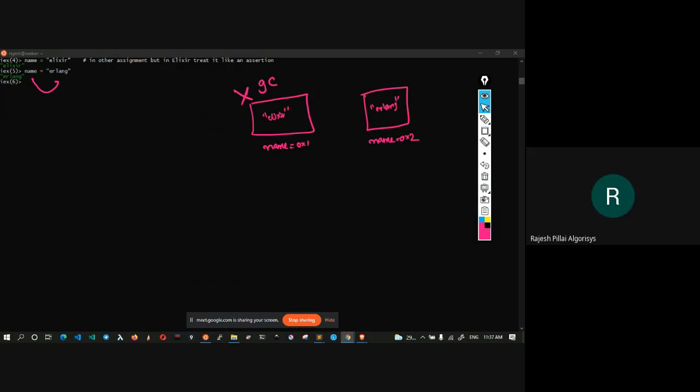No, we can actually. So referential transparency doesn't mean exactly that. Typically, referential transparency simply means that you have an expression, right? It can be anything. It can be a value or whatever, right? You have something which can be replaced by its value. Say this is name. Name equal to XYZ, correct?